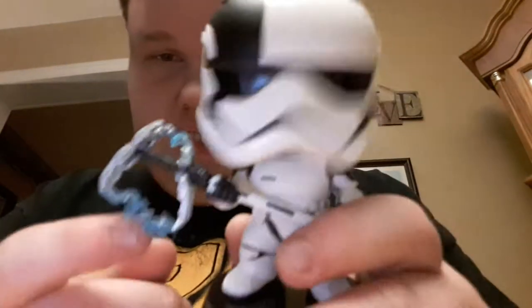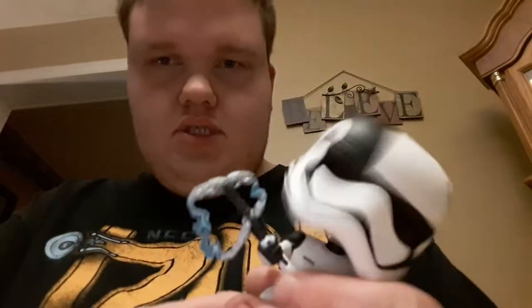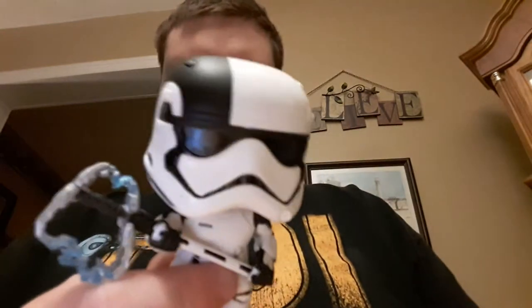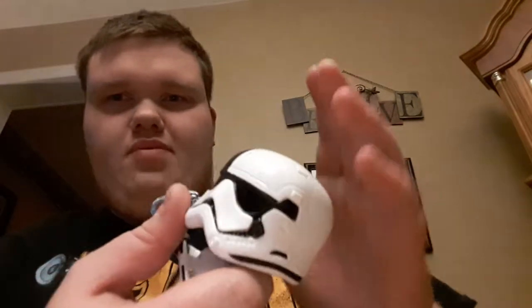He looks actually so cool. He's got the plasma going over, and the lightning goes around back here too. I've never seen it like this before. I've never had a stormtrooper one before — I don't even think I have Finn. I now have a death trooper. Anyways, look at my old videos and let me know. This is the executioner — he looks so cool.